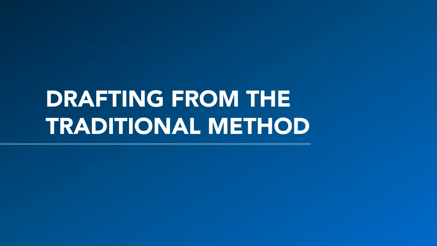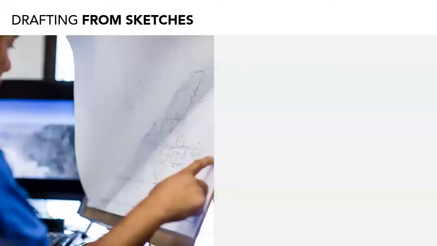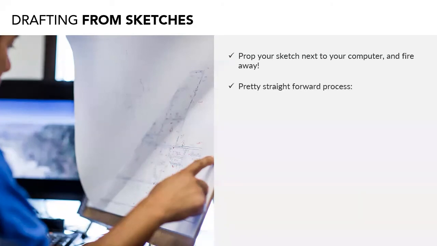So we're going to need to switch gears back to that. I know we've been talking about scanning, but let's translate these sketches now into great as-built plans. So drafting from sketches. First order of operations is probably just organization as a whole. So our method was to get an easel, plant it next to your station and just kind of fire away. Keep things organized and clean at your workstation. And then from there, it's a pretty straightforward process.